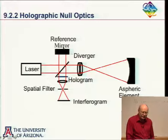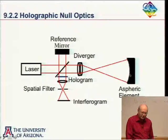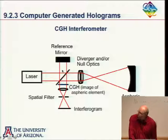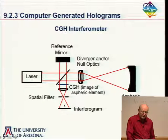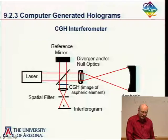A second way of thinking is that if I were to illuminate this hologram with this perfect aspheric wavefront and block off the reference beam here, one of the beams produced by this hologram would be a replica of that reference beam. So if I put my spatial filter in the right location here, I could select out the replication of that reference beam, which, after going through the lens, is going to be a spherical wave.